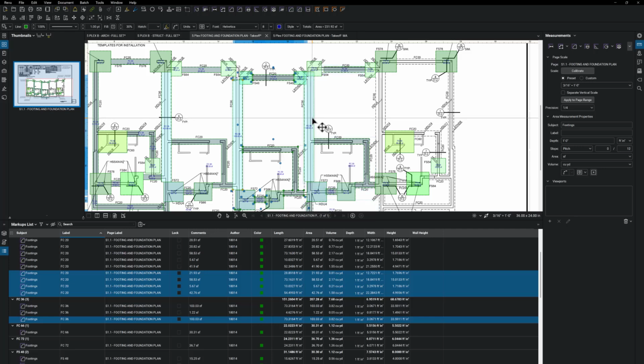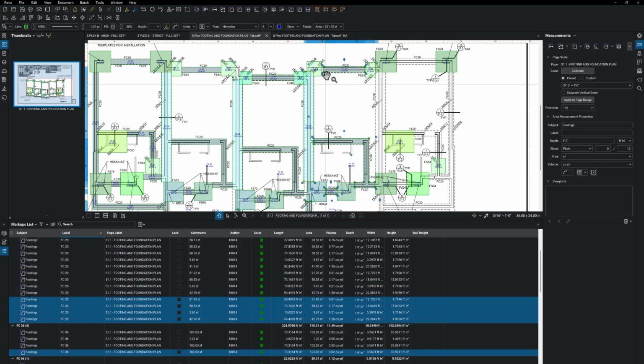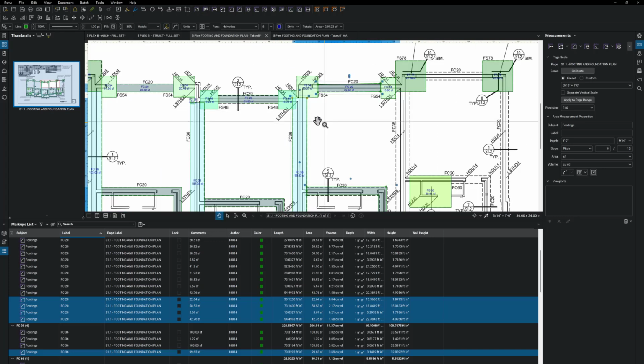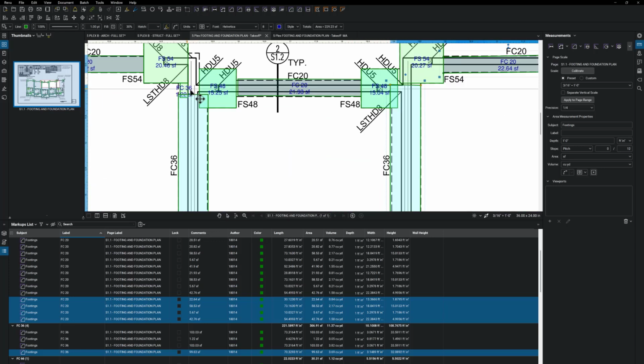And that one's not, it's all right. Sometimes it's helpful to do it, sometimes it's not. Got this one in a little bit of a bad spot. I'll just leave it to here. Having a little bit of footing overlap is okay. I'm missing some of that footing right there.